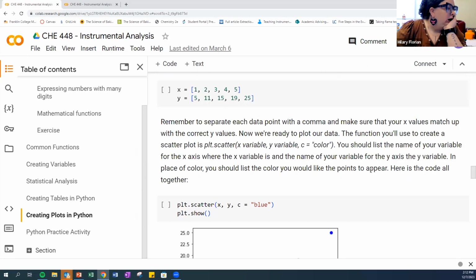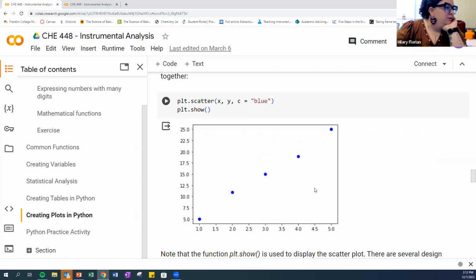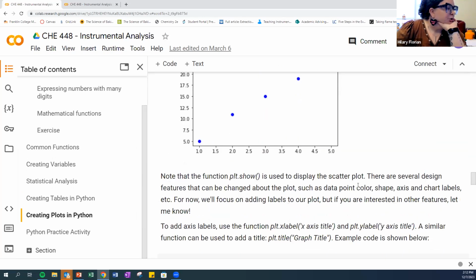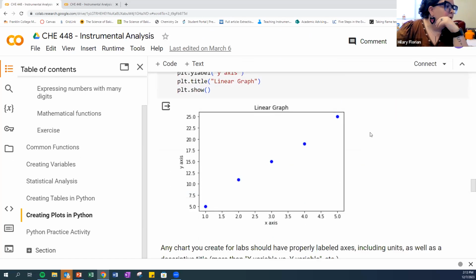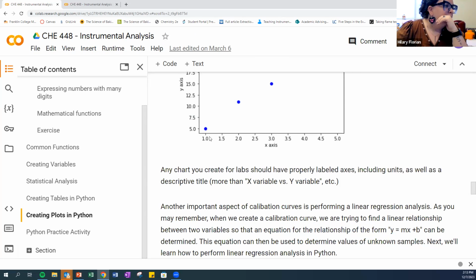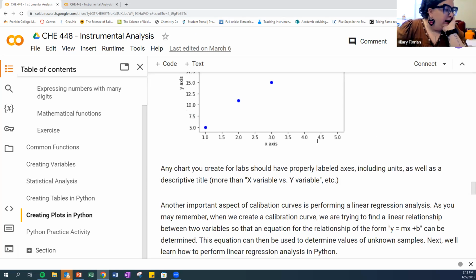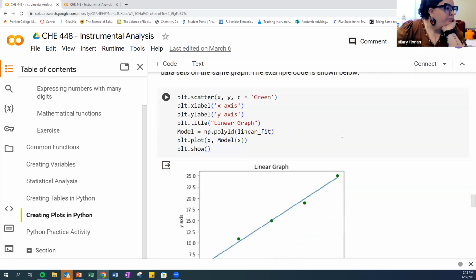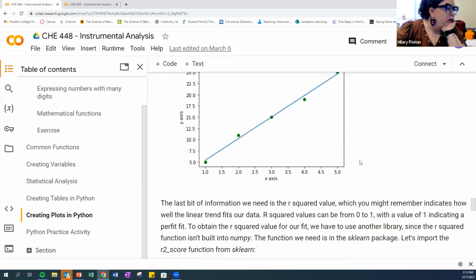And so there's a section that walks them through step by step of how to create a calibration curve, how to do linear regression analysis, how to label axes, and change the color of their data points if that's something that they want to do.